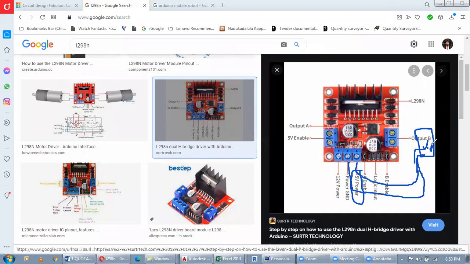Then after the Arduino is powered up and if the code is correct, the motor will be running continuously. If you give power, the motor will be rotating according to your program. Those programming topics will be discussed in our upcoming lectures. So here we have wired up these components.